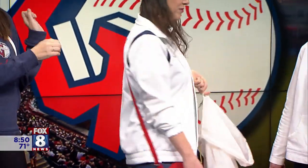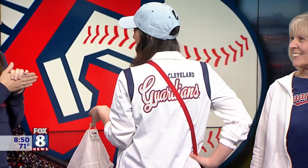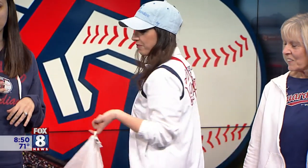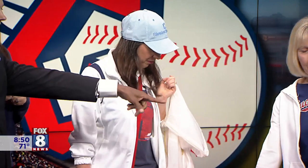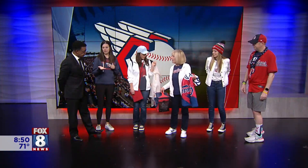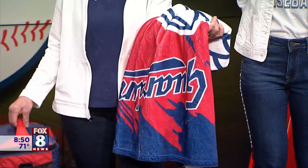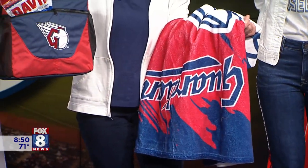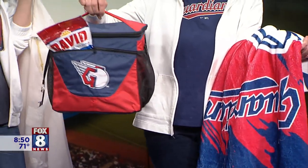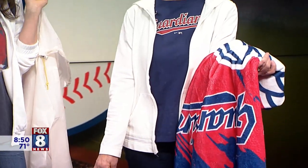Under the rainproof jacket, you'd layer a zip-up jacket — easy to take on and off. On the back is a fancy version of the Guardians logo with a little glitter, from JCPenney. Then a T-shirt underneath, so if it's warm at the start of the game and cold at the end, you can layer and take things on and off. There's also a big blanket — we're starting the season in cold weather and hopefully ending in it too — and a soft-sided cooler. One of the best-kept secrets is you can bring your own food to the game.